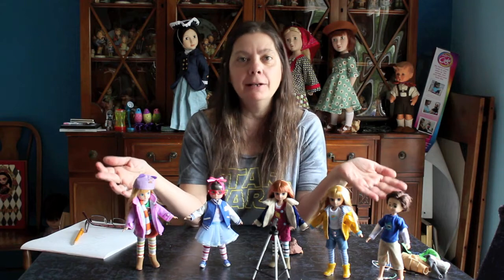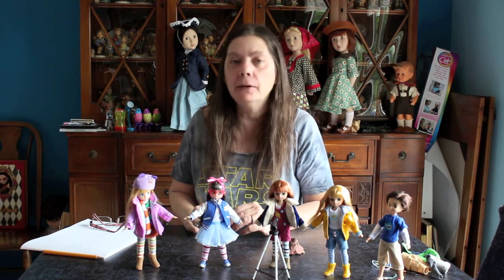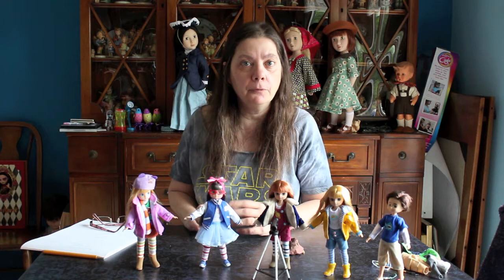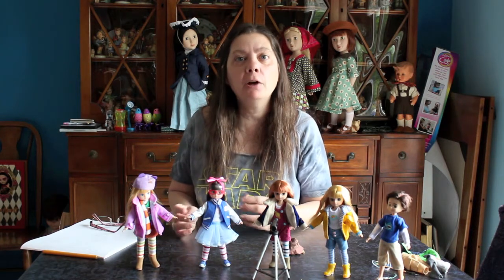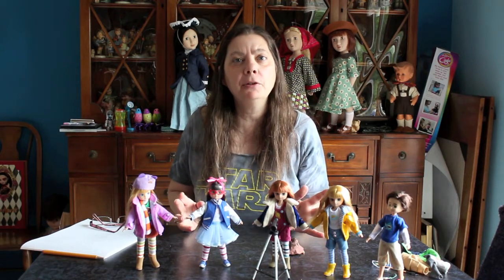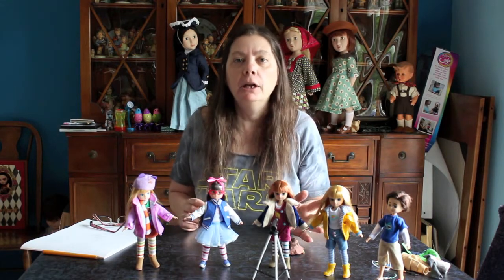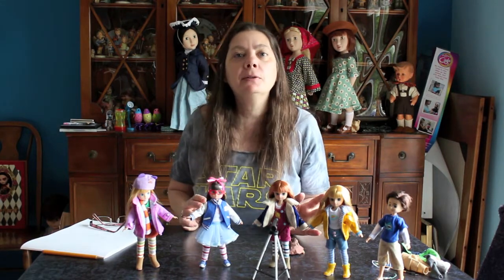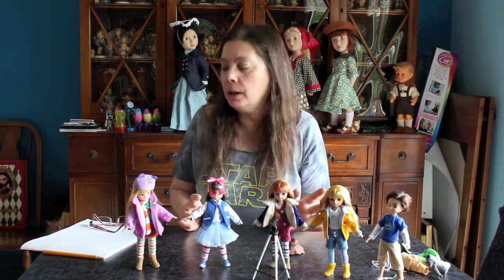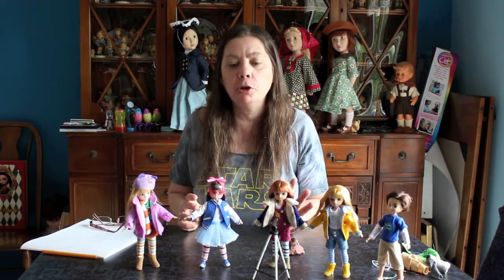They're a really nice little set of dolls. If you go to Lottie.com, it has a lot of fun activities and downloadable sheets for your computer — things to do with your child regarding science and crafts. Lottie's goal is for a child to be a child. It uses heroines from children's books like Jo from Little Women and Anne of Green Gables — anything with a strong female character.